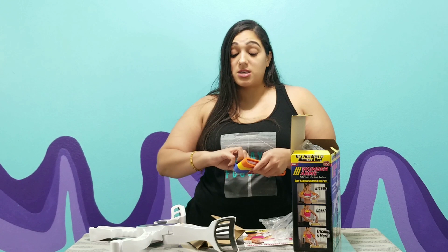So you're only supposed to do this for minutes a day and you're supposed to have these wonderfully super sculpted arms - they don't say anything about changing your diet or having to do other workouts. Alright let's do this. I feel like this is gonna pop... something popped! I cracked myself up.